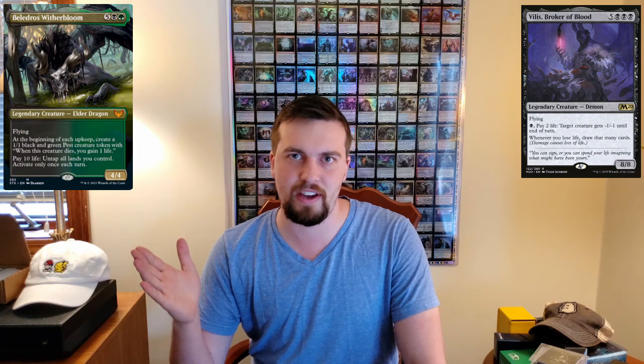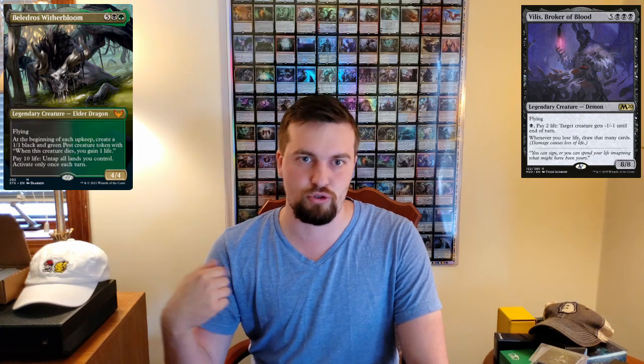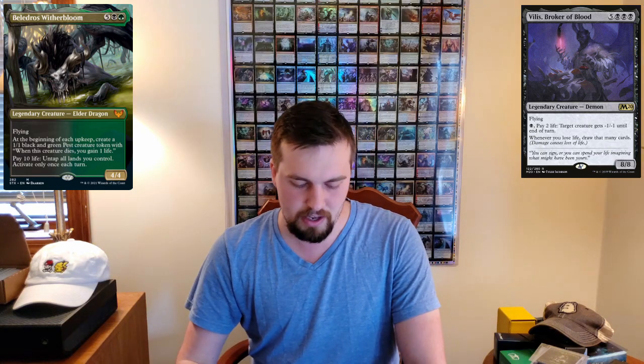You've got Villis, Broker of Blood. If you activate Beledros with Villis in play, you lose 10 life, draw 10 cards, untap your lands. That's powerful. Ashaya, Soul of the Wild, turns all your creatures into Forests. So Beledros will untap your creatures.